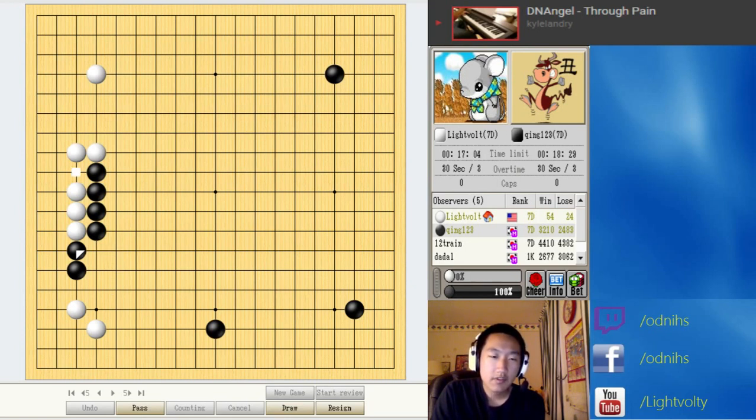At the same time, maybe I should have just played here instead. This push, he can Hane, it's still kind of annoying. Maybe I should play something here? Then it threatens to cut him, sort of, not really. I'll play here first, to make him a bit heavier. Also get my group out a bit.